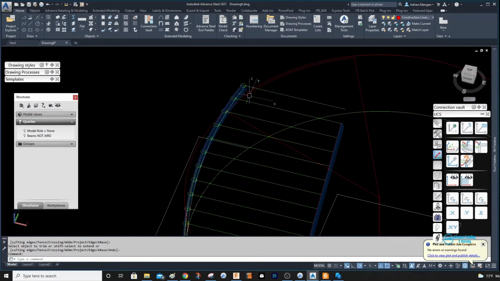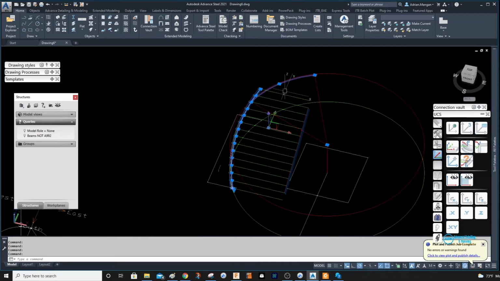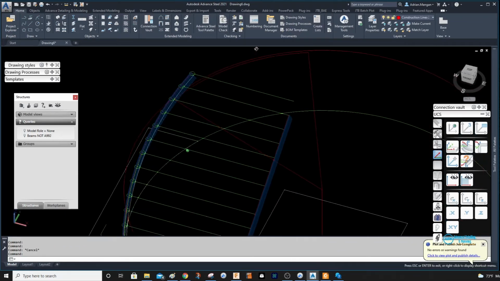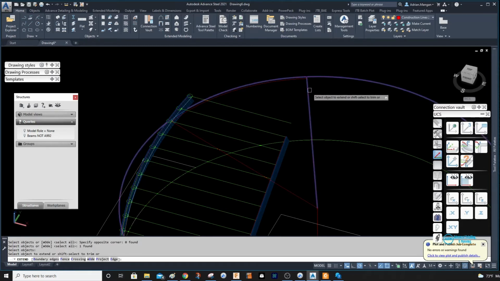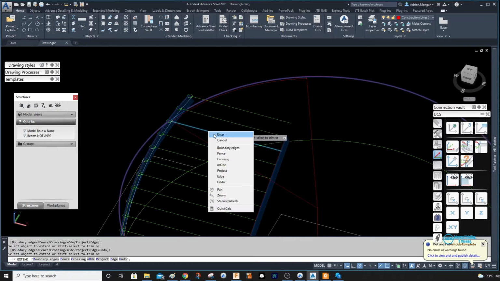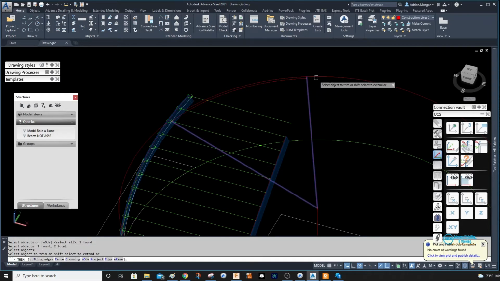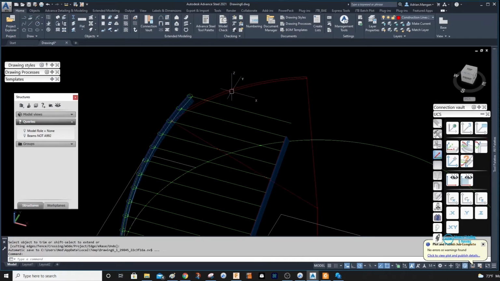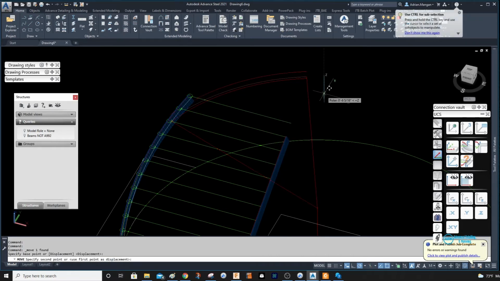So that's the other part of your handrail here, and now you have this handrail here, and obviously you want to move them up. This one then is going to be your landing. So what we can do is extend these lines again that we just used to this circle, and then trim back that outside circle, and that's going to be your outside stringer. So we can move that up 2 inches.